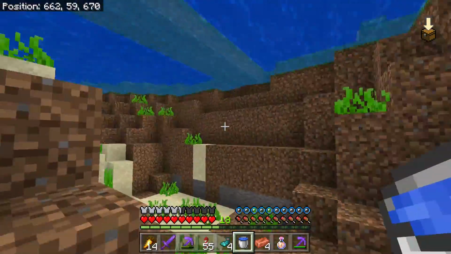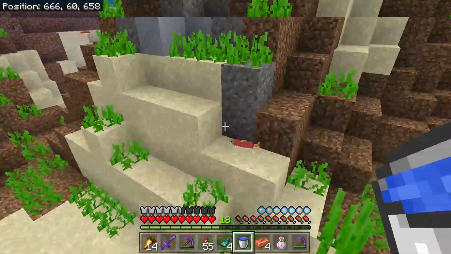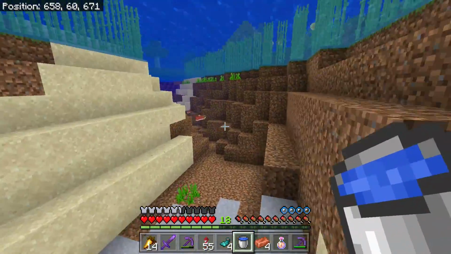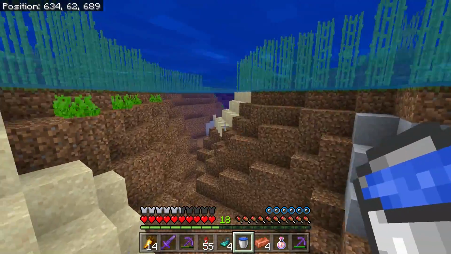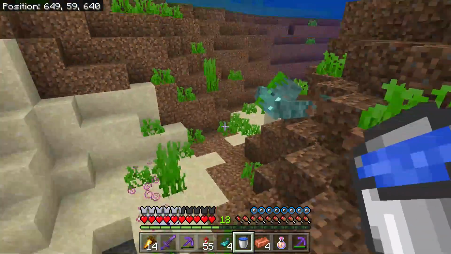I don't know if the bucket needs to have water in it or not have water in it, but did it seriously despawn? Where did it go? There's a glow squid over there. Would I want this axolotl? Maybe I want this way. And now it's raining. Oh, there it is.